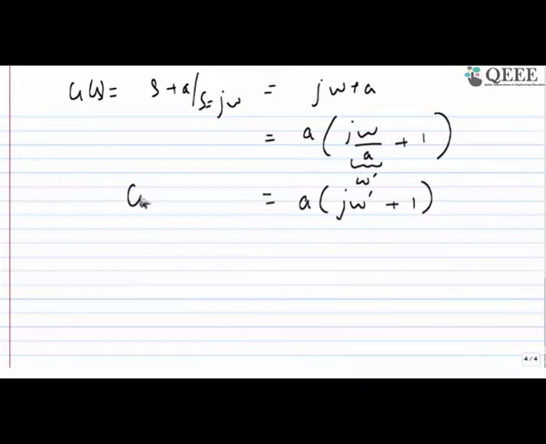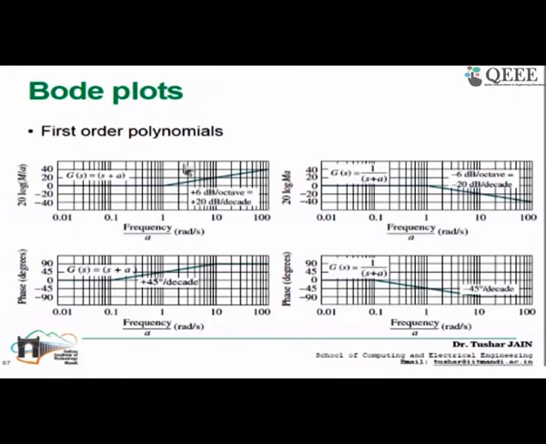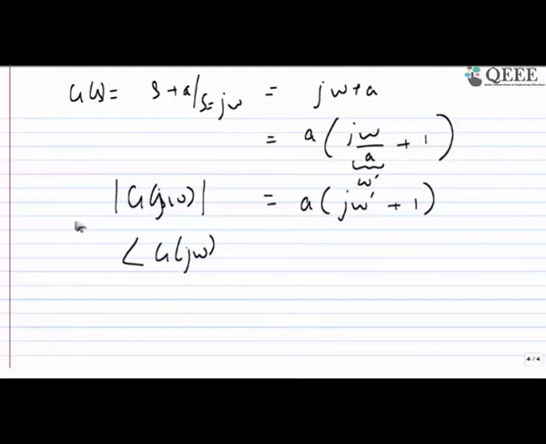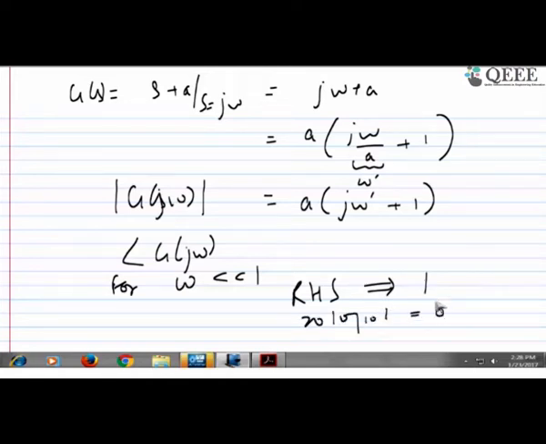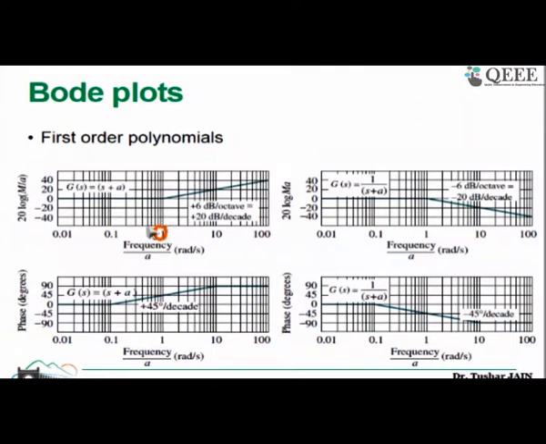For this you can compute separately your magnitude and the phase, which is given over here. It will start contributing the 20 dB slope at 1, because for whenever we have the omega which is very small, if omega is of very small value, meaning to say, for omega very much less than 1, the right hand side will become 1. Then if you take 20 log base 10 of 1, of course it will give you 0. So at this position, if we have the frequency which is very much less than 1, then the contribution of the slope is nothing but 0.